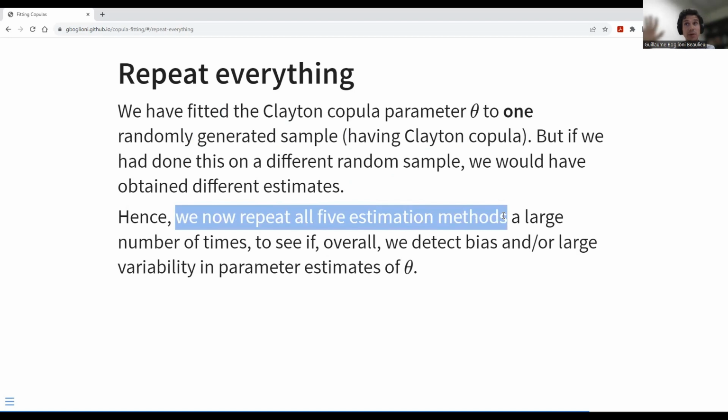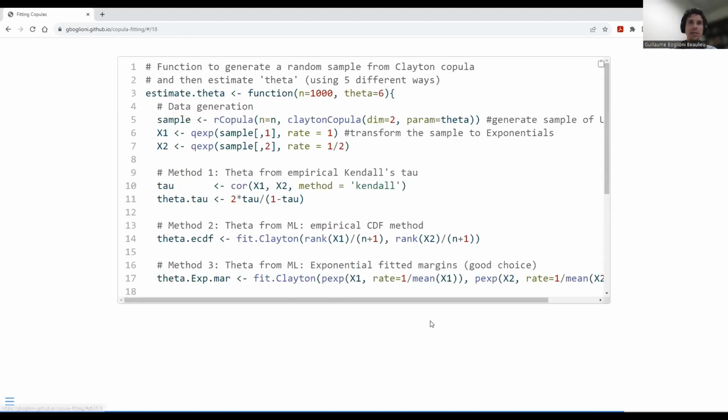The first one was like the method of moments. Then we had pseudo uniforms from the empirical CDF, pseudo uniforms with the good fit for the margin, which is exponential, pseudo uniforms with the bad fit, which is the normals, and lastly, the 5th method was fitting everything together: fitting correct margins and copula together. So this is the 5 methods here.